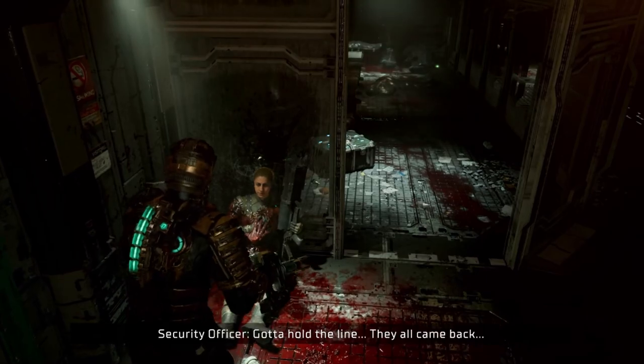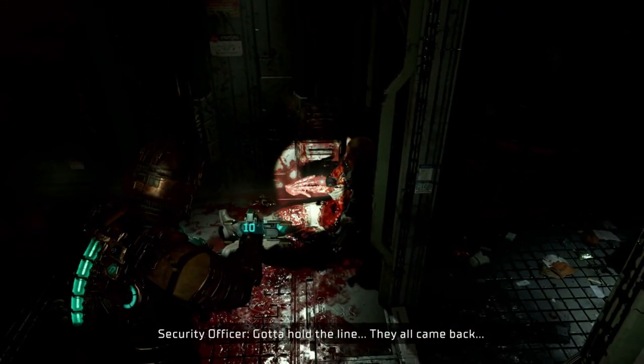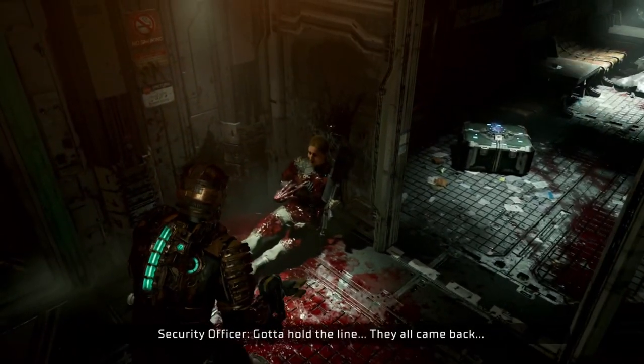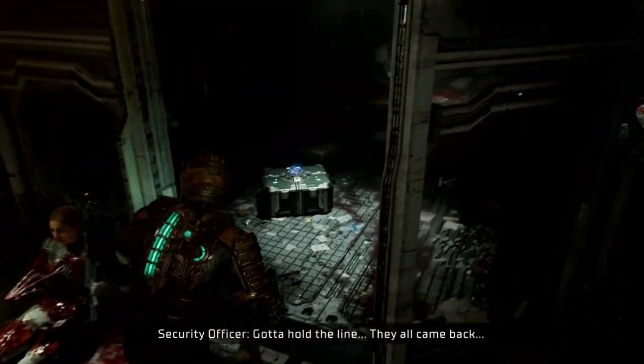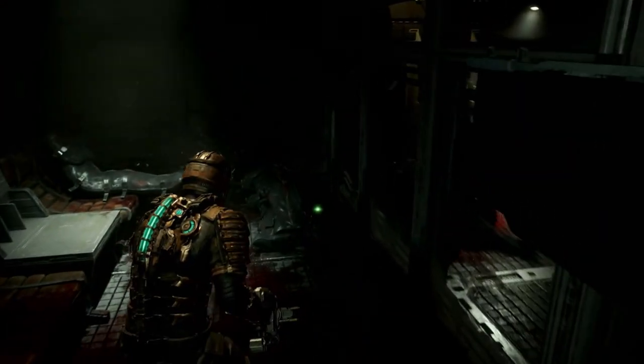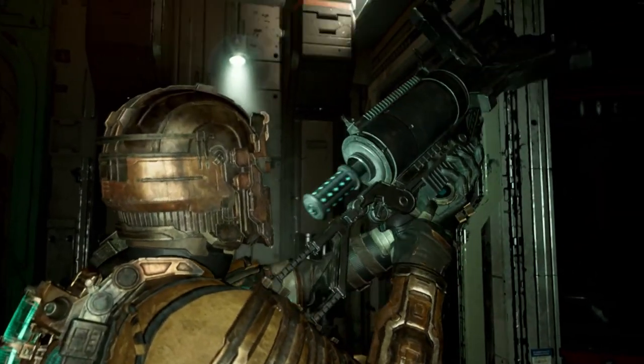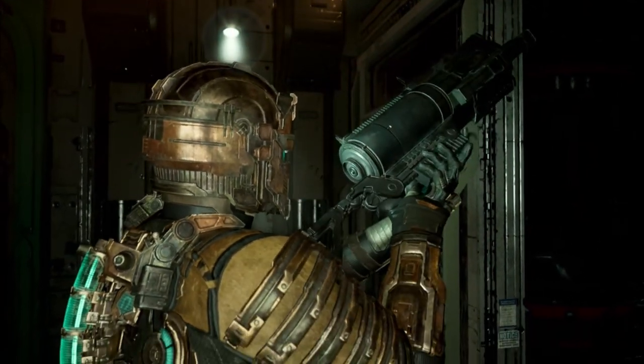Oh, someone's alive. Just a random hand floating there. They all came back. I was going to say, should we put her out of her misery? But she's just put herself out of misery. Oh, we got a pulse rifle now. Nice! Upgrade!